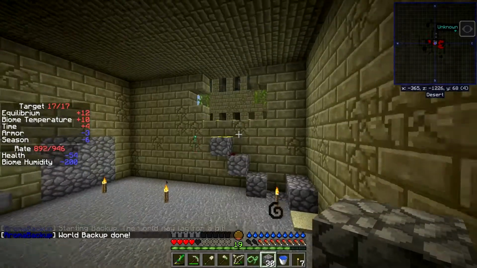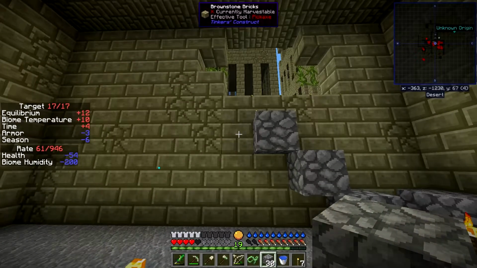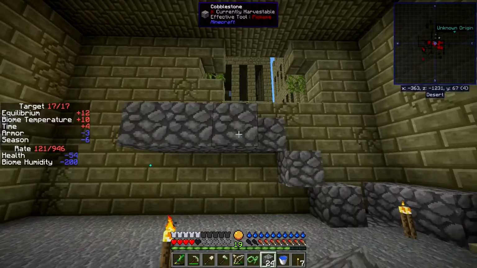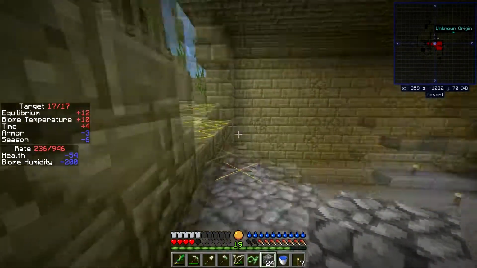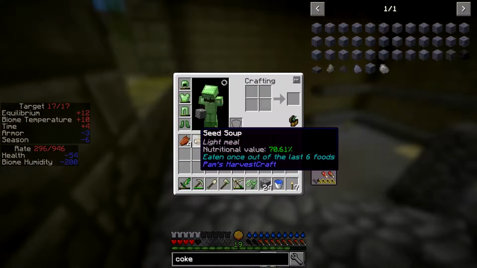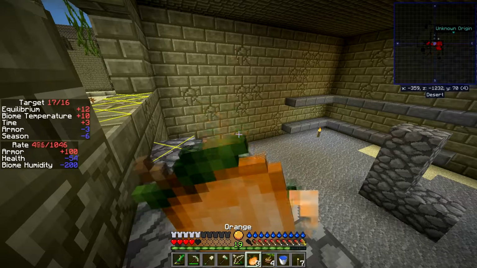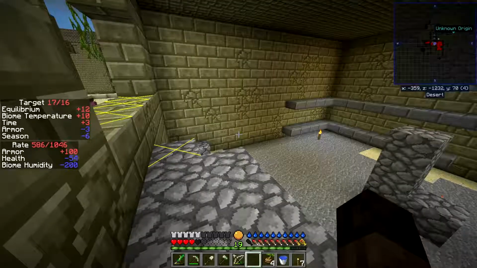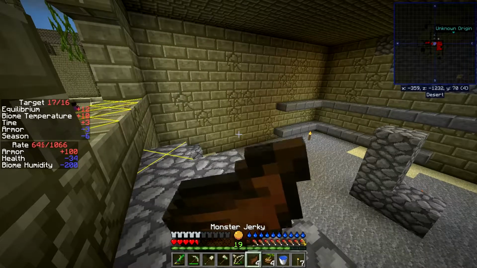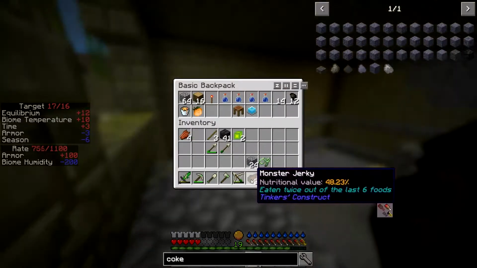Oh no. Ow. You. All right. We're doing this now. That's pretty effective. Let's eat that. Couple times. Is that going to give us seed soup back? Not quite. But one of you as well. Oh, we still don't get seed soup. Okay.